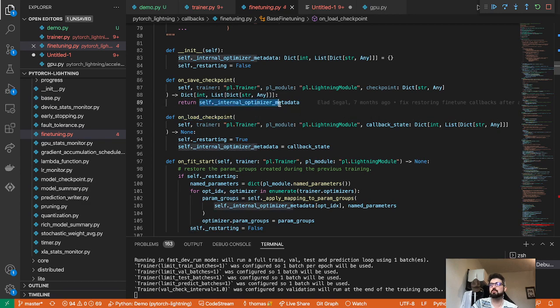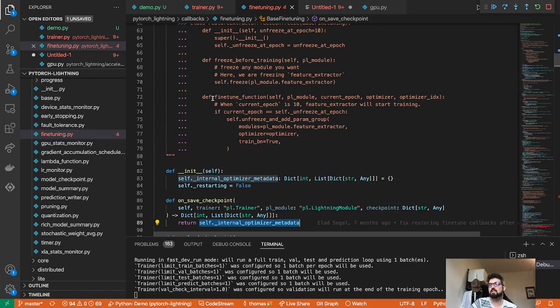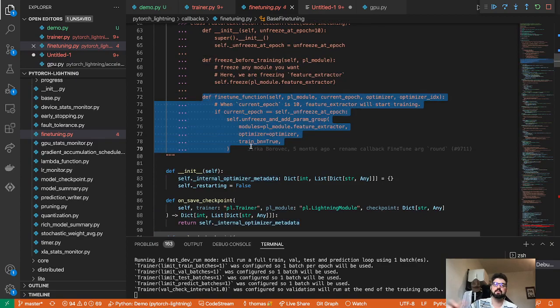What's returned here is all the internal optimizers metadata, which is used to progressively unfreeze some of the parameters of your model.